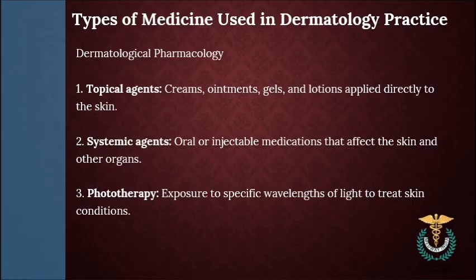Laser therapy: ablative laser therapy is used to treat skin conditions such as wrinkles, scars, and skin cancers. Non-ablative laser therapy is used to treat skin conditions such as wrinkles, skin texture, and hyperpigmentation. And pulse dye laser therapy is used to treat skin conditions such as port wine stains and hemangiomas.